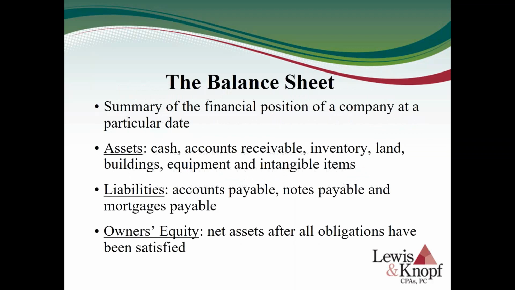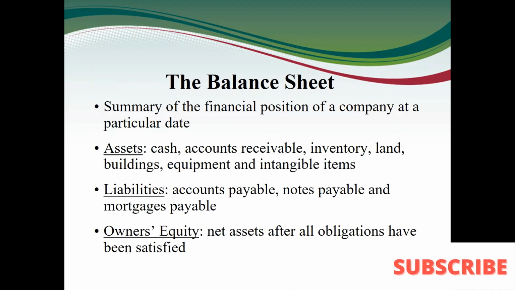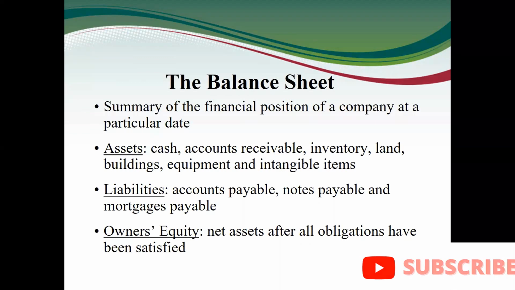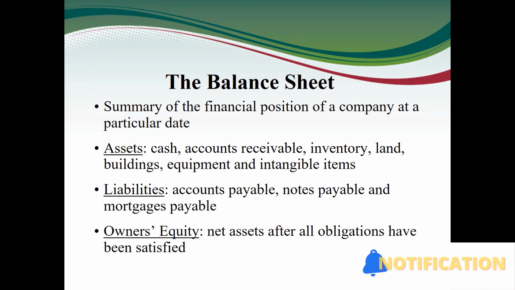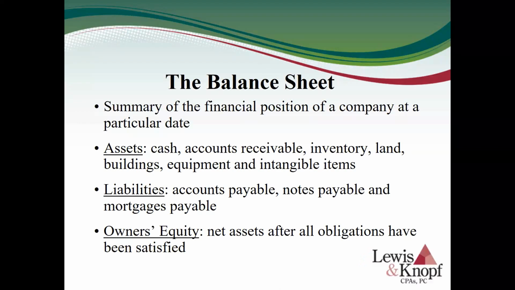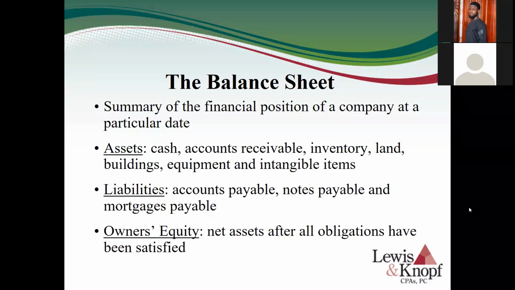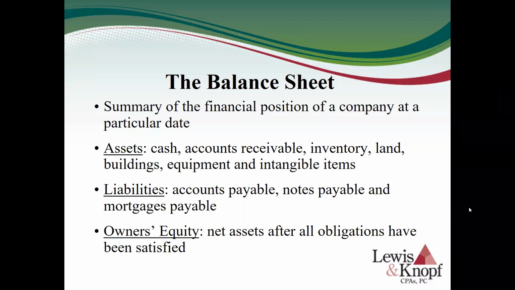So the balance sheet that we are tackling is the first one. It is a summary of the financial position of a company at a particular date. So if you see any balance sheet, you will see the balance sheet of so and so company as at 31st December 2010, 31st December 2021. So it's at a particular date. It is telling us the position of the particular company at a particular date.